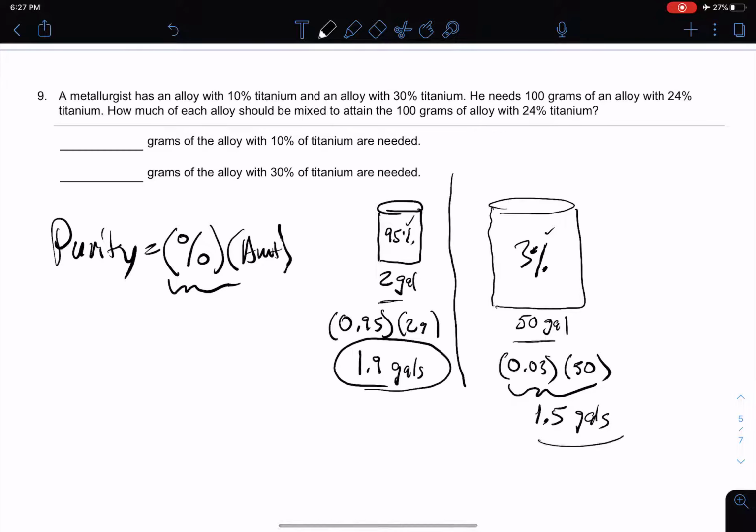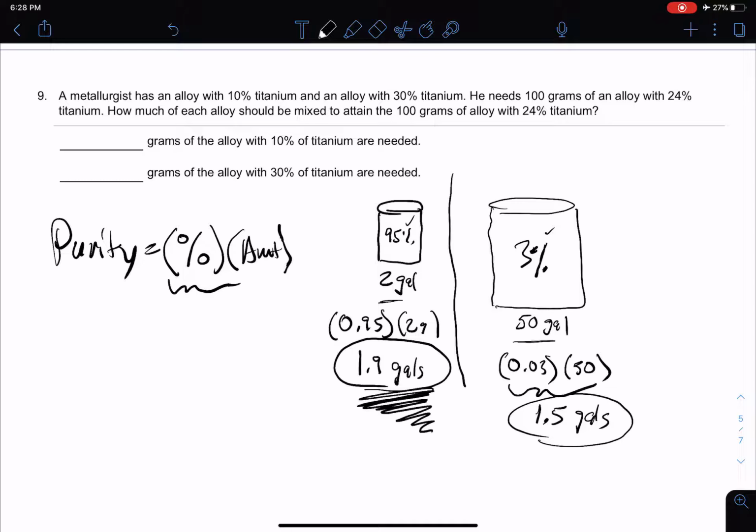So it turns out that the smaller container has more apple juice in it, pure apple juice, because it's 95%. So you saw the purity. Okay, so this number right here is what's needed for when you're comparing things with mixture problems. Okay, this idea. So let's read this one out.